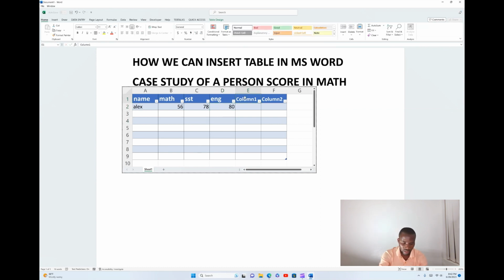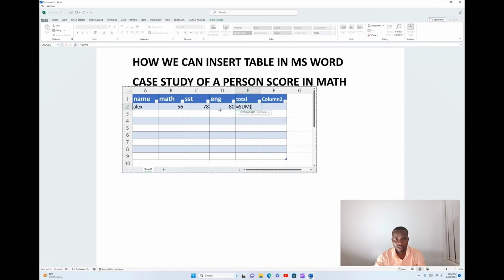So I can go ahead and make the total values. What's the total values for Alex? Total values, I can use equal sign, then I use the sum function. When I type the sum function, of course, by me typing equal sign, Excel will know I want to do calculation. So it will go into the function library and then look for the function I'm looking for, which is the sum. So when I put the sum function, Excel will know that I want to add all the numbers in a certain range of cell.